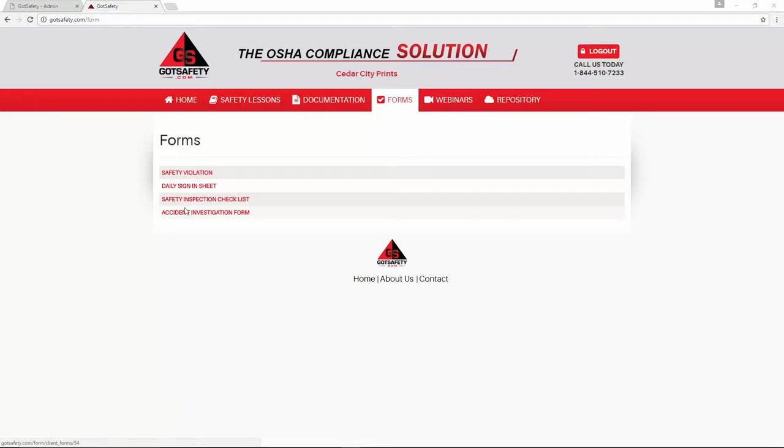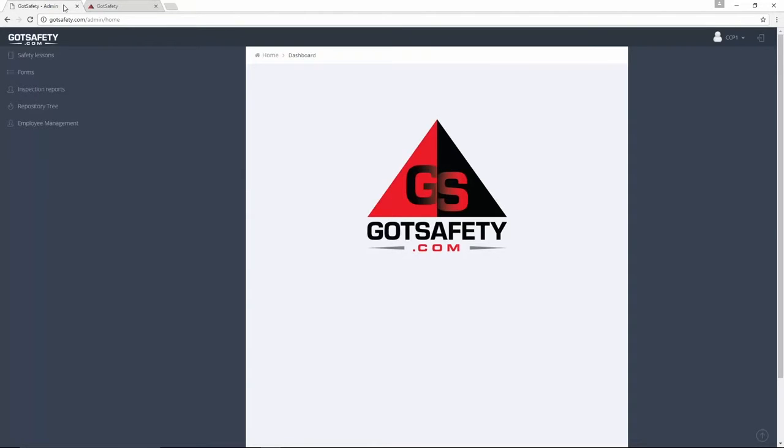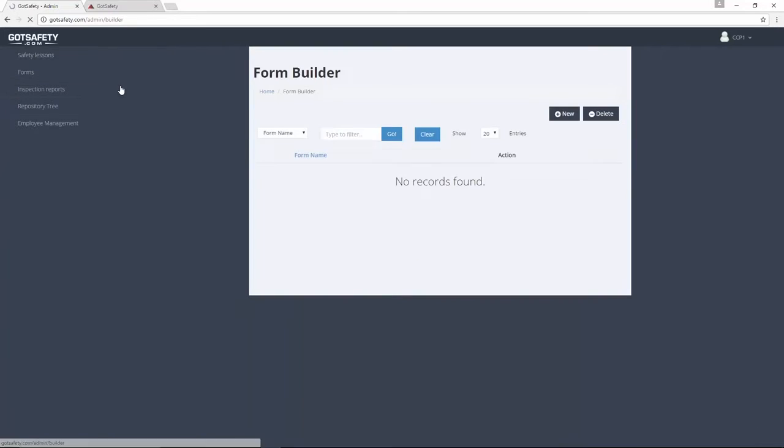In order to do so, from the Client Center admin, you will need to hover over Forms in the top left of the screen and select Form Builder. From this view, you will only see the forms that you have created and not the standard forms. Let's create a simple form utilizing each feature to get an understanding of what's available with the Form Builder.